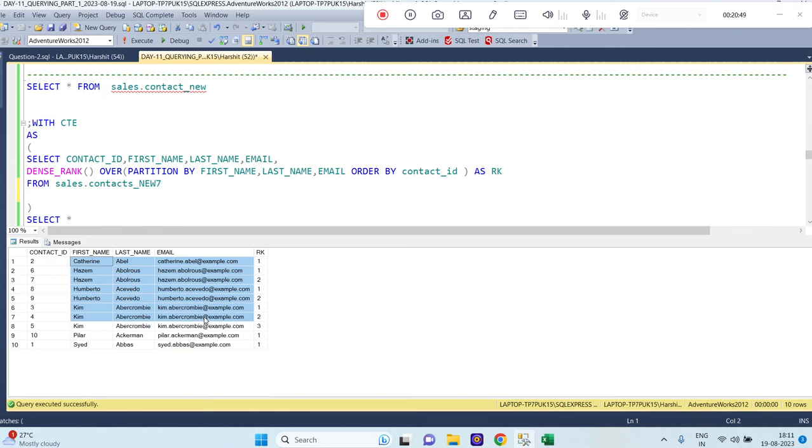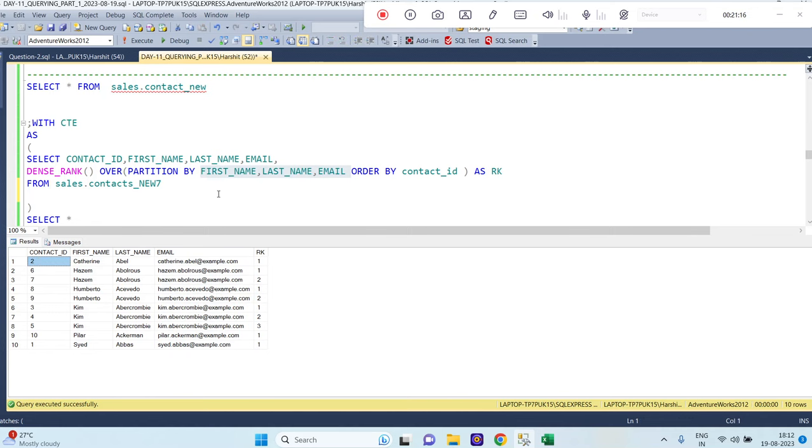If these three columns have the same data, then only the row will be considered a duplicate. We are not considering contact ID, only first name, last name, and email. That is why in the partition by clause I have written first name, last name, and email. In the order by, we are using contact ID.